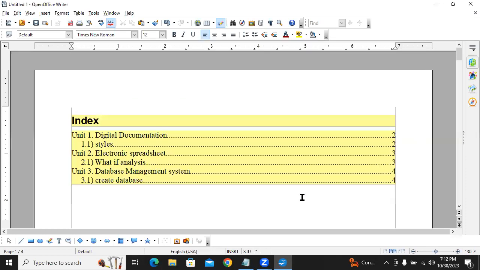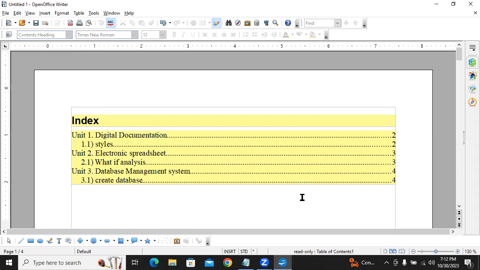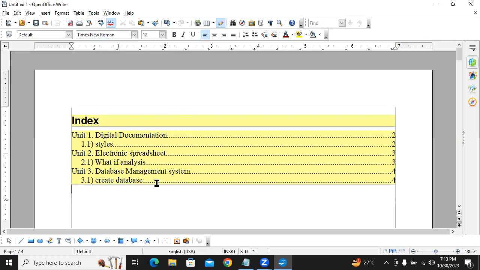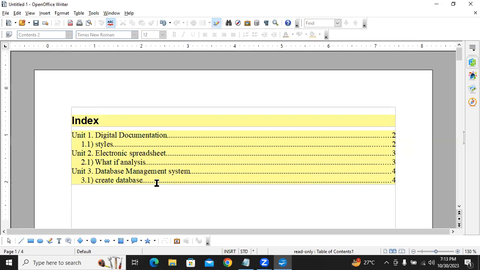Now see what happens. This is the miracle. Automatically it will take all the contents. I have not typed any single entry here in the TOC. It will automatically get it. Now see, page numbers are also available: on which page what kind of content is there, which heading is on which point, which page number.